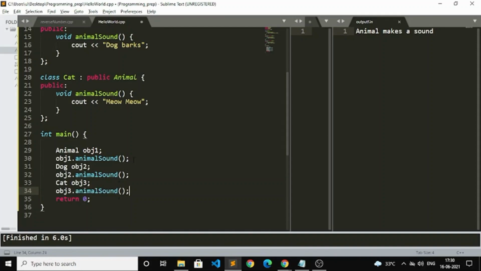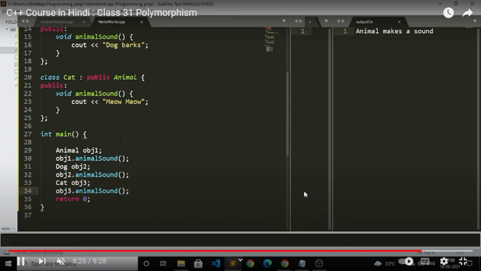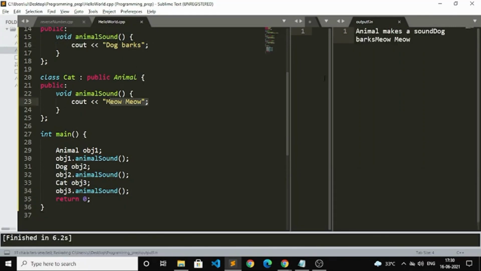That much is completed. Now let me run this again, then we'll see whether we are getting all the details of these animals or not. Okay, so now on screen you can see that we are getting all the details.